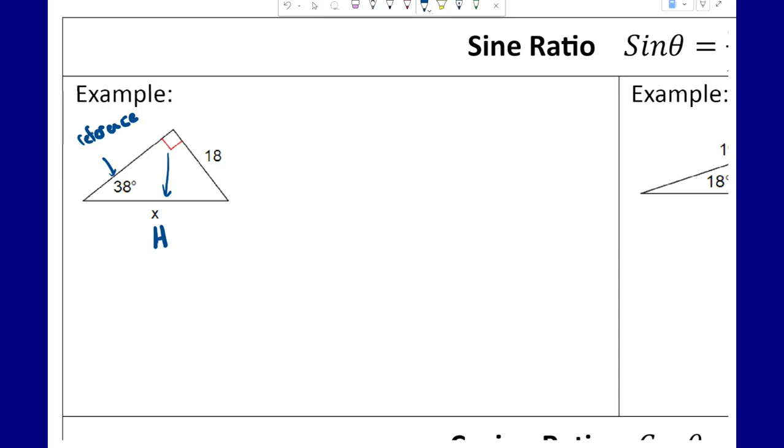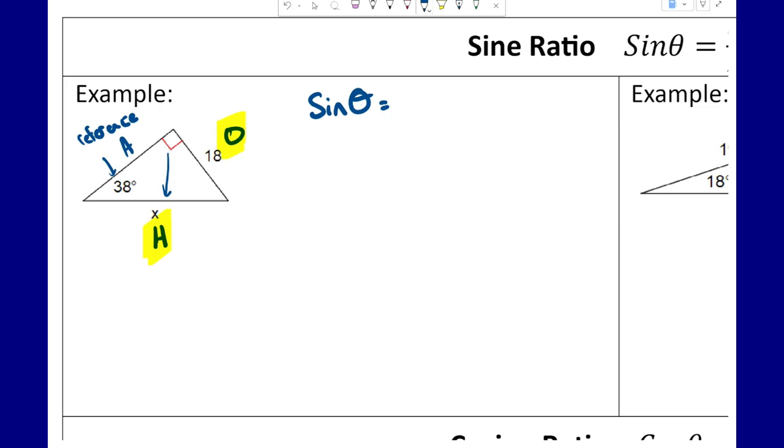So we're going to use that to label our other sides, which means that 18 represents the opposite, and then the other side is the adjacent. I'm only dealing with the opposite and the hypotenuse. And what I mean by dealing with them, those are the only ones that I have information for that I'm going to be using. I'm using the opposite because I know what the side length is, and I'm using the hypotenuse because I'm trying to find that side. So because we're dealing with O and H, that means we are going to be using our sine ratio.